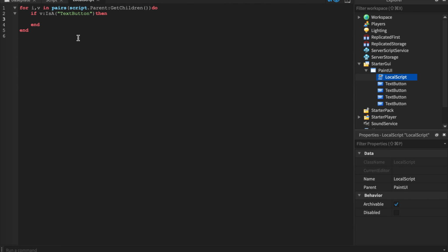Then we're going to go ahead and say v.MouseButton1Click:Connect(function. Make sure the spelling is to the T here. It should automatically insert an end closing the function right here. So this is a function within a for loop, something we've never done before on the channel, but hey, first time.